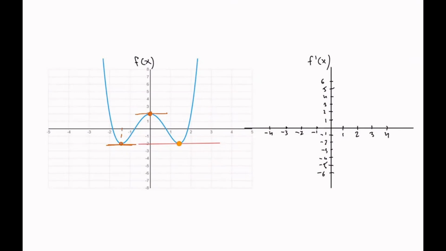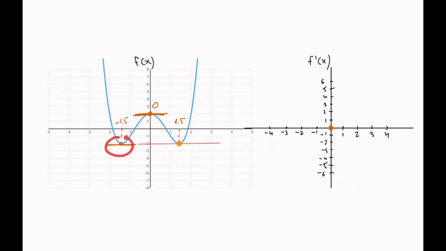So let's see, this is approximately negative 1.5, and this is 0. x is equal to negative 1.5, x equals 0, and x equals positive 1.5. So let's transfer these points onto the graph of f prime of x. The first one is 0, 0, right? So we have 0, 0. So at x equals 0, our slope is equal to 0. That's why we have this point.